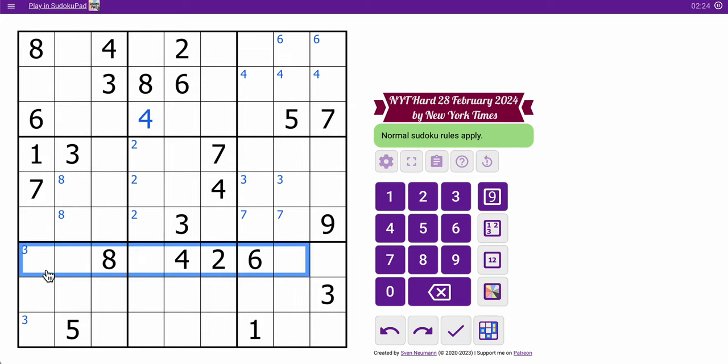Okay, let me look at odd and even logic. Actually, that's a 5, isn't it? This cell at the top right of box 9 sees all the even digits, and it sees 1, 3, 7, and 9. So this is a hidden 5, which combined with that 5 will force a 5 in one of those three.